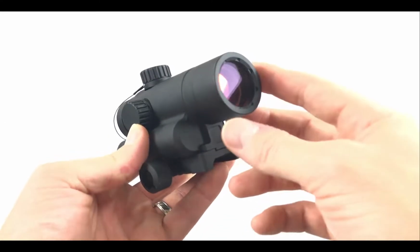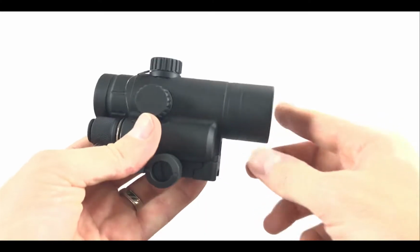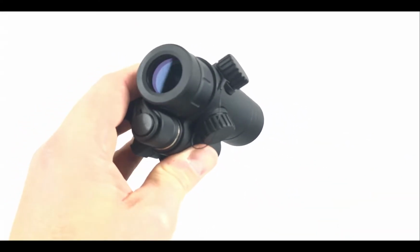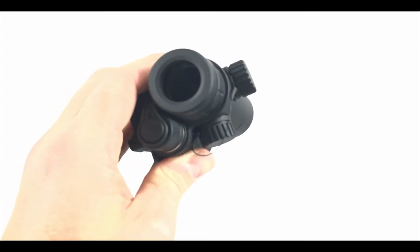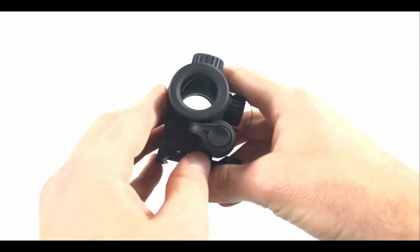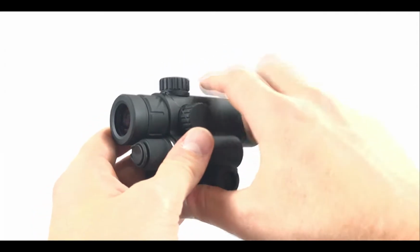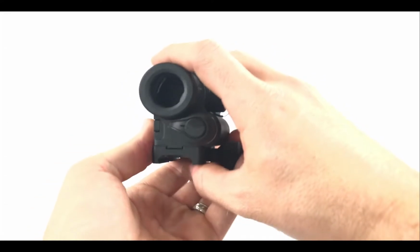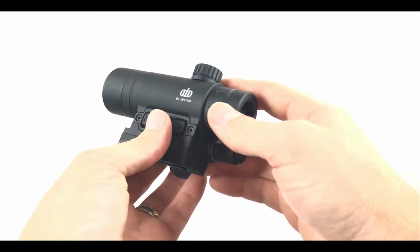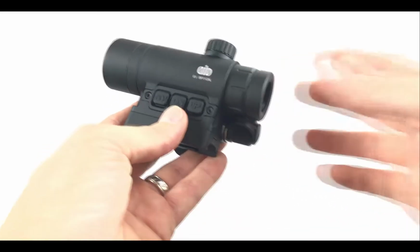The RV2 does come with scope caps for both the diopter lens as well as the objective, which is a nice touch. They didn't have to include those, but they decided to. I find that they work very well. They are very difficult to come off, which is a good thing. However, I prefer not to use them. They do elongate the sight because of the way that when they're open, they click and hold open and they stay outward.